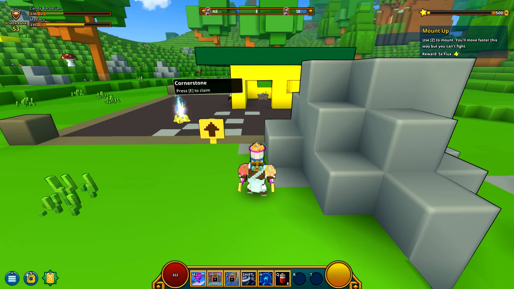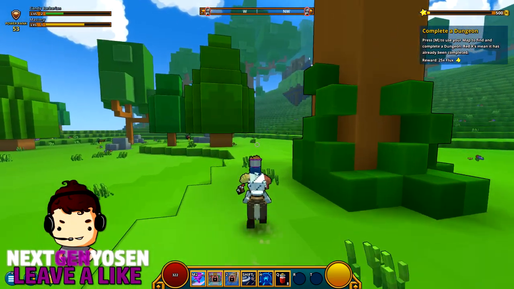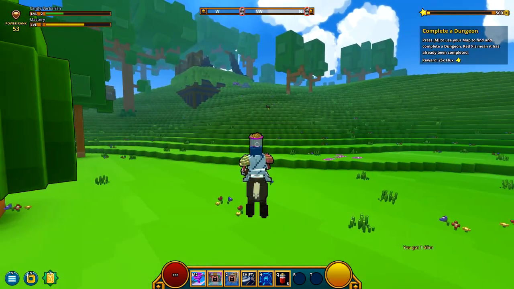Use Z to mount. You'll move faster this way, but you can't fight. What? Since when do I have a horse? Did I have it in my pocket? Alright, I'm out of here.